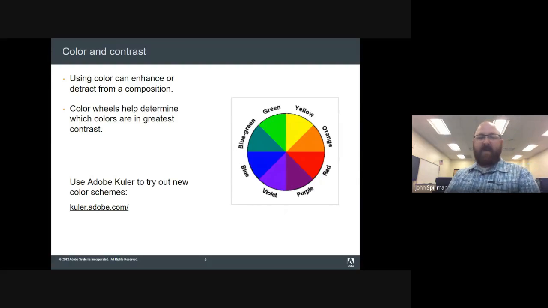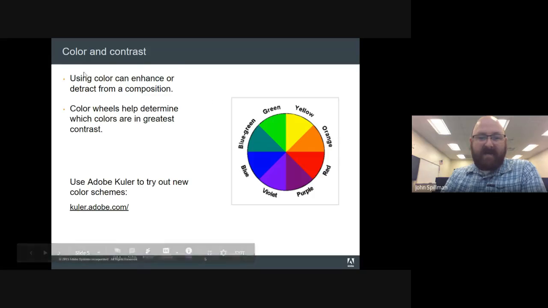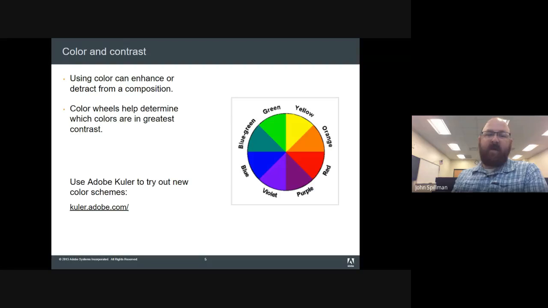Also, you are going to be using a color wheel in this class. And what I would like for you guys to use is something called Adobe Color. This is a nice basic tool that allows you to set up color schemes for your designs. And the nice thing about it is you can log into your Adobe account with the color wheel, set up the color scheme, save it to your assets, log into your Photoshop, import that asset, and be able to use that color scheme immediately. So it ties things together for you in a really nice way.